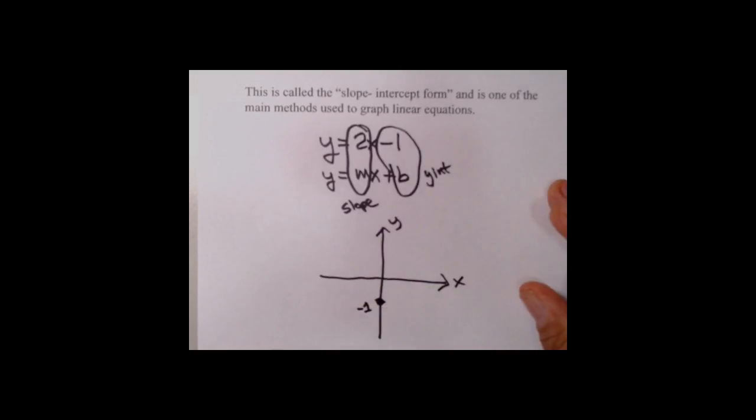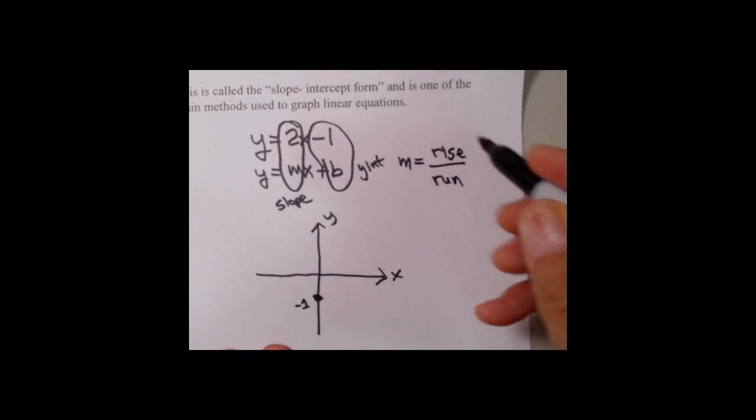Now, the next thing I know is that I have a slope of m equals 2. Remember, m, of course, being the slope, equals rise over run. Since we have rise over run equal to 2, I can make a fraction out of that 2 by putting a 1 underneath it. Anytime you have a whole number, you can always make a fraction by doing this. So notice I can match the run up with 1 and the rise up with 2.